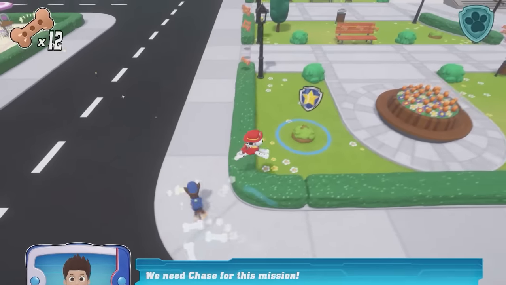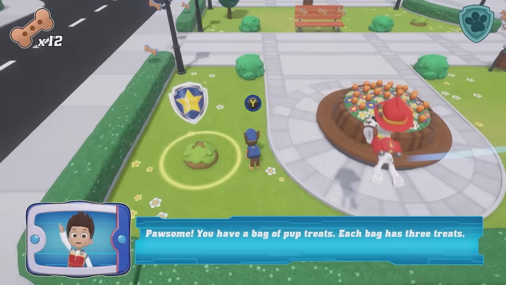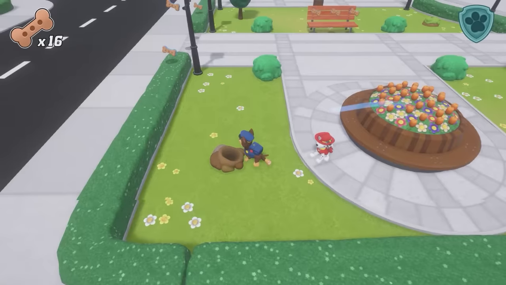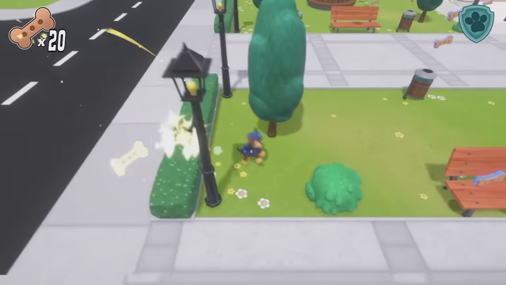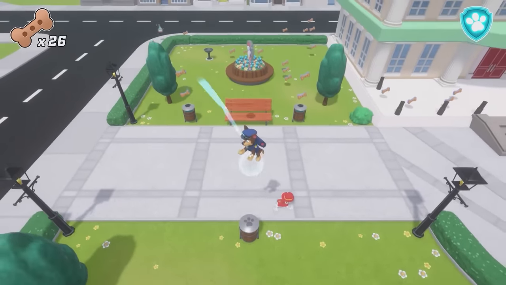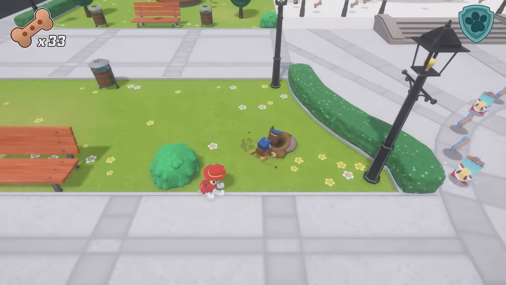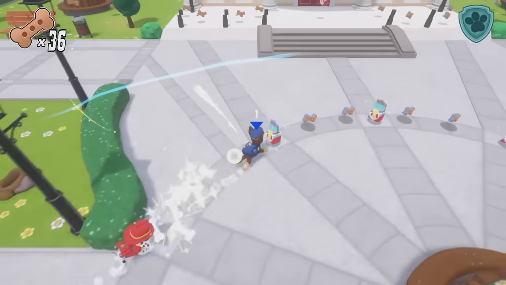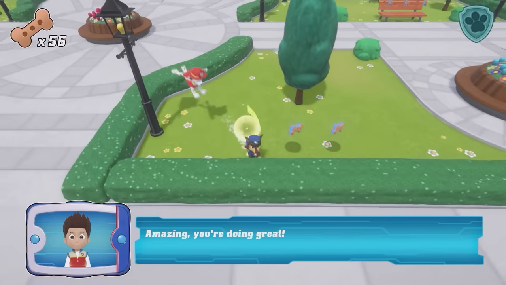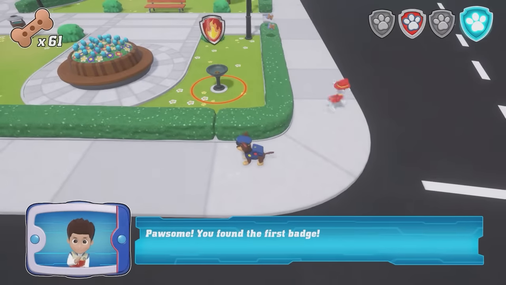Chase for this mission. Chase! PAWsome! You have a bag of pup treats. Each bag has three treats. You're doing great! PAWsome! You found the first bag!